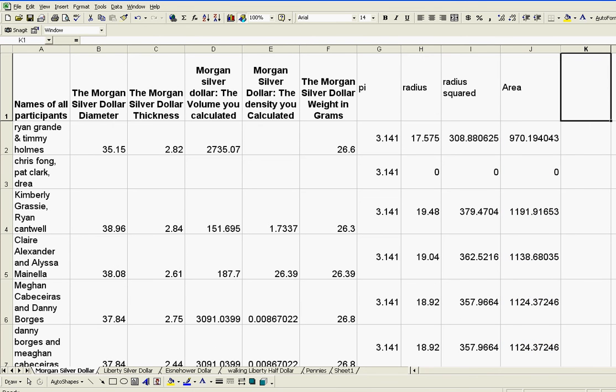Now, in order to figure out the volume, once you've got the area of the top of the cylinder, you simply multiply it by the height, or in this case the thickness of the coin.